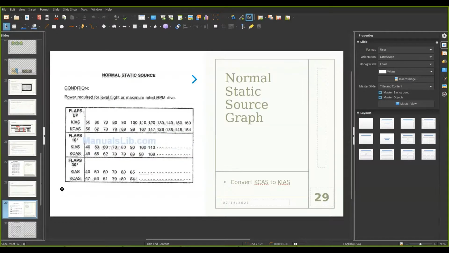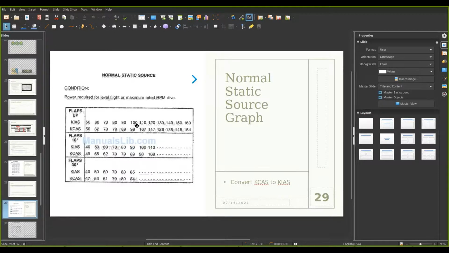So now we've got this in the POH as well. In here, we're going to convert our calibrated airspeed, which we just found as 100, to indicated airspeed. If you see on here, our knots calibrated airspeed, flaps up configuration, which is what we're going to be in cruise, we've got a 98 and a 107. And above it, we've got our knots indicated. We got 100 and 110.